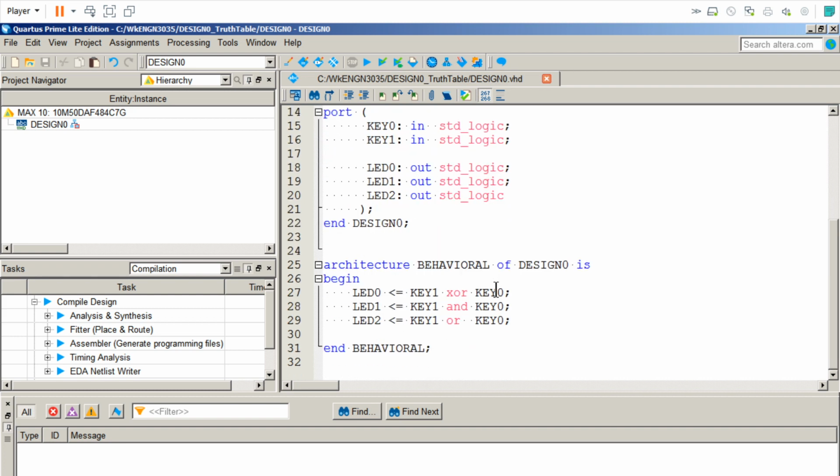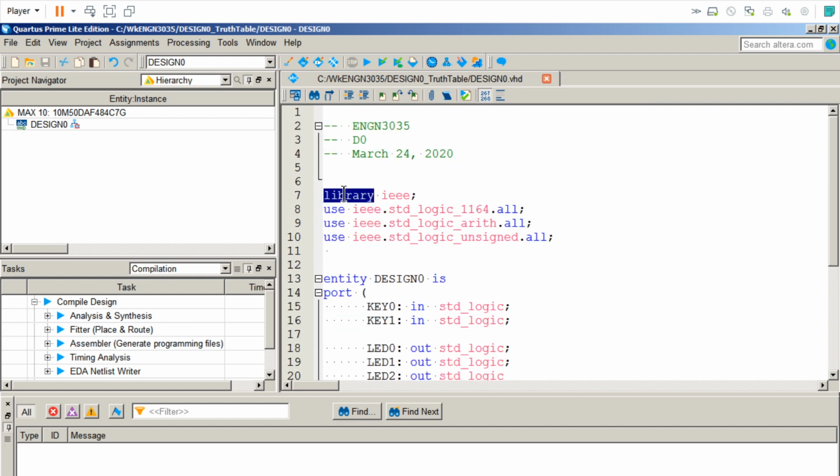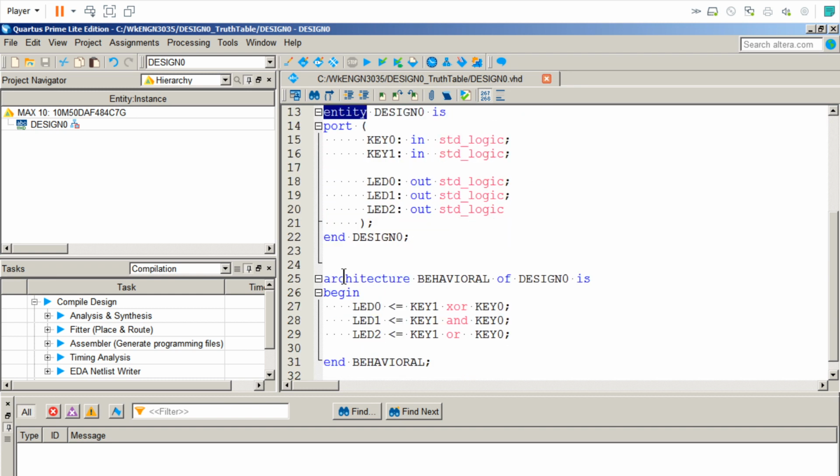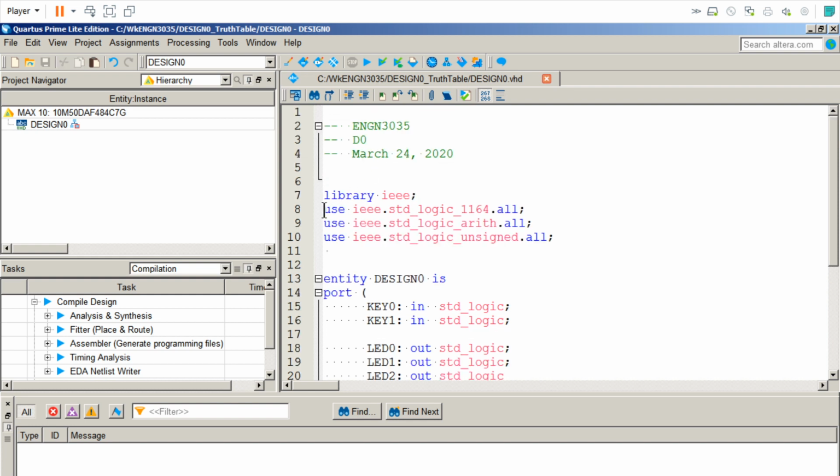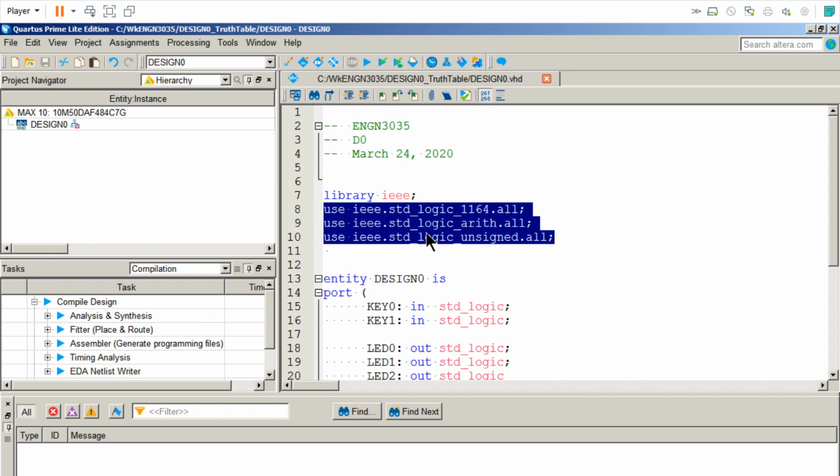Now, if you look at D0, what we learned was a basic element of VHDL. You need to have a library, entity, and architecture in your code. You cannot miss one of these. This is the bare minimum of the VHDL code. Library specifies what kind of library you're going to use for the project. In this case, we're going to use the IEEE library in 3 different packages inside the library.